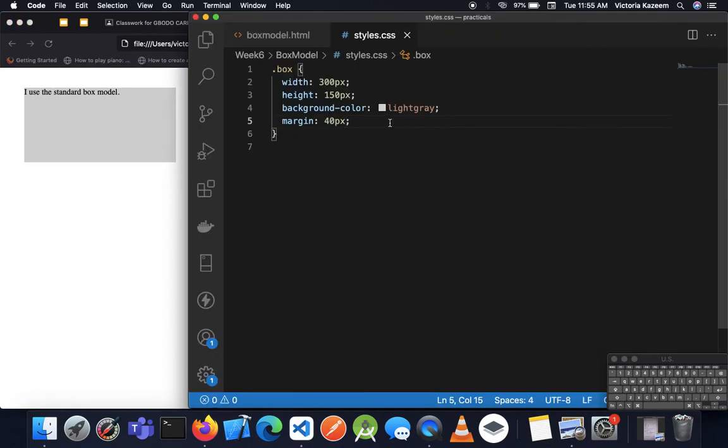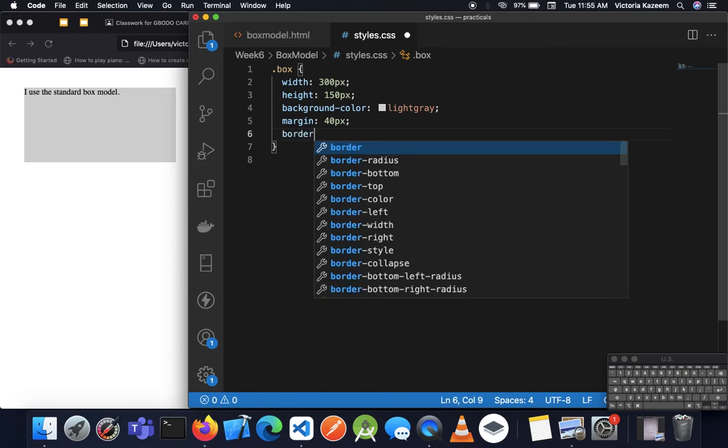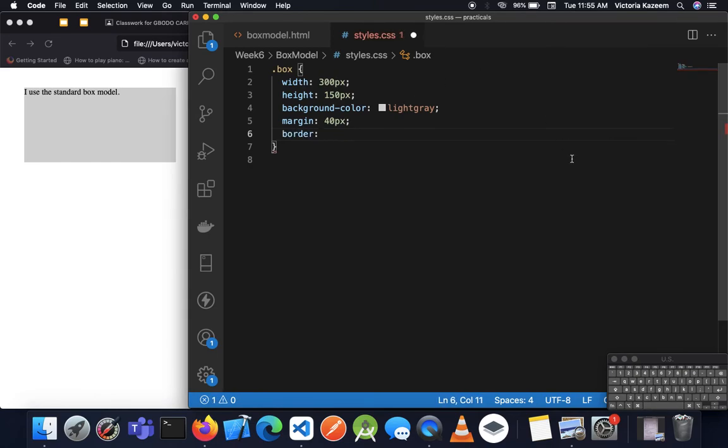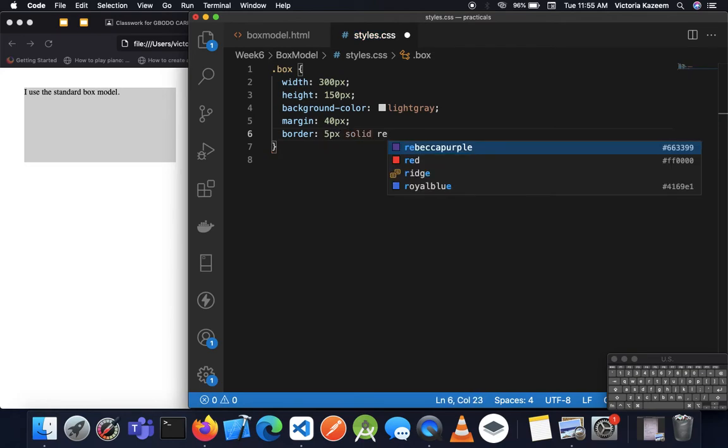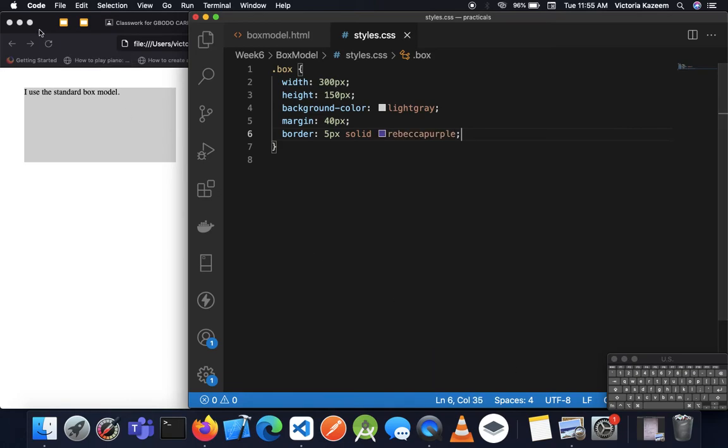Next, I'm going to be adding a border of 5 pixels. I'll make it solid and I'll give it a color of Rebecca purple. I'll save my changes and refresh my web page. Good. The changes have been applied.